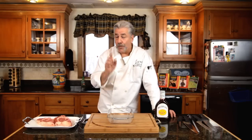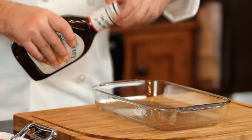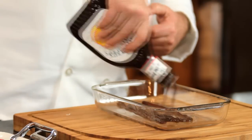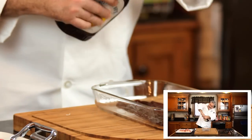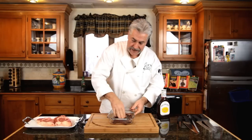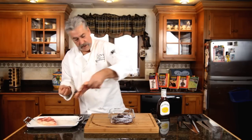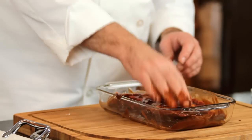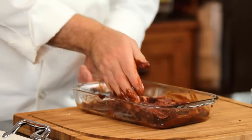So we're going to put a little in the pan here. Always use glass or plastic when you're marinating. So we're going to take a little of the Sweet Baby Ray's and just pour a little on the bottom. You should have seen me open this bottle. Oh my God. What I'm saying is it was tough. I didn't do it on camera, okay? So you're just going to move it around a little bit and get a little base on the bottom. Now I don't put it in so that it's all underneath. Basically, you're just going to get a nice brushing on it, just like this.